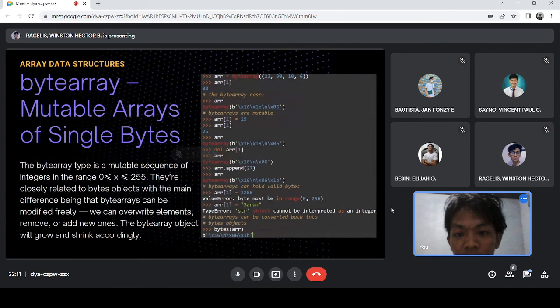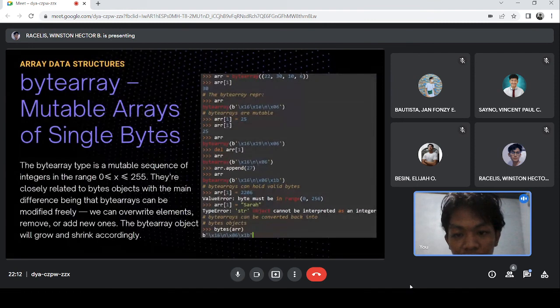So, as an example, we have a variable arr, bytearray function, and a set of numbers which is 22, 30, and 6. We just print the variable, with output bytearray open parenthesis b apostrophe x16 x1e and x06. Next is variable arr with parameter 1 equal to 25.